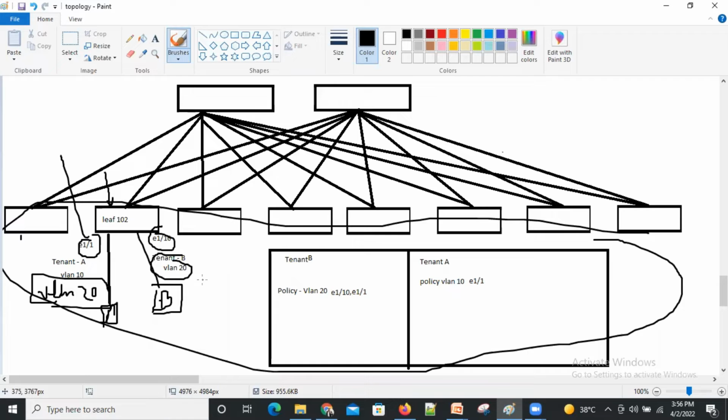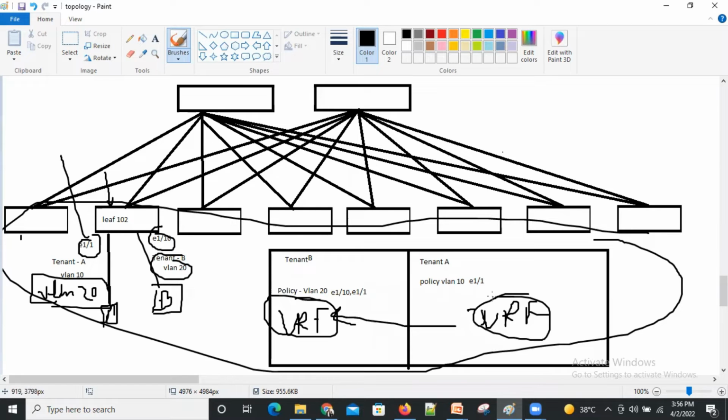Okay, got it, logical, whatever policy you applied. Sachin, can we use a single VRF in multiple tenants also? Single VRF in multiple tenants, not unless it is a common tenant. So if you create a VRF under tenant B, the same VRF you can use in tenant A with the same name. But that does not mean the routing table remains the same. The name can be the same. But if you're asking whether this VRF can be used in tenant A, no, you can't use it, unless it's a common tenant.